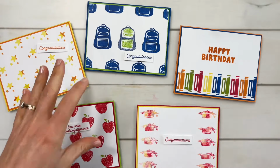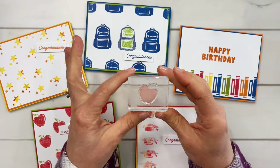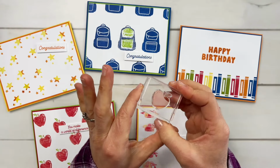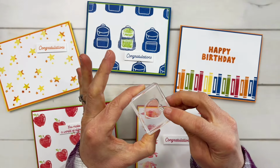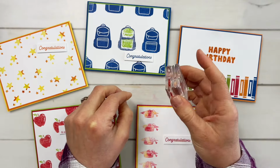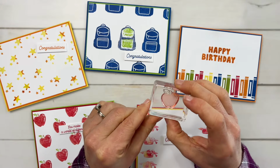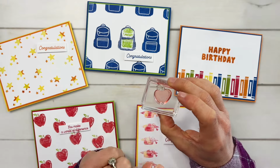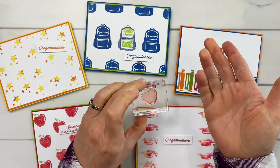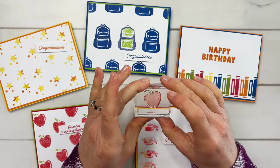Another way that I didn't mention, but I will mention it right now, is to put Scotch tape over part of your stamp. So I'm bringing in the apple as my example here. If I cover up the stem and the leaf with a piece of Scotch tape, I can ink this on an ink pad, pull that tape off, and then just stamp the red apple. And then you could go back, and the way I would do it would be to do the marker on the stem and the leaf and then stamp that over top.